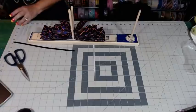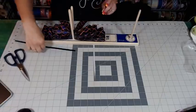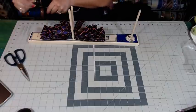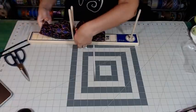I just use regular acrylic paints, but you can use that, or you can use any kind of Krylon spray paint. Just make sure that it sticks to plastic.